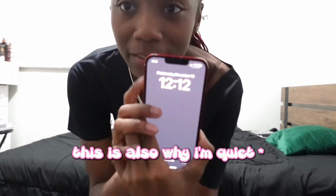Okay, y'all. So don't mind me in my pajamas because it's actually 12 at night. So y'all, here is my Shein package. It's not a box. I wish it was a box, but it's okay. Because we probably got, I want to say, 15 things. I ordered my Stanley cup off Shein too. I need to get that right.